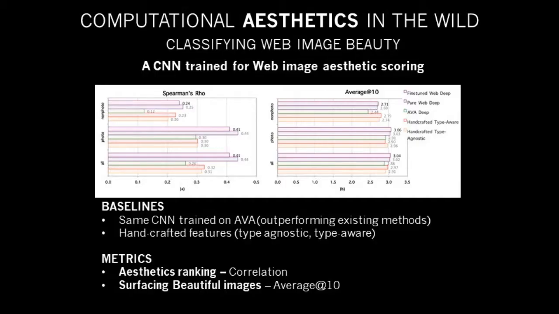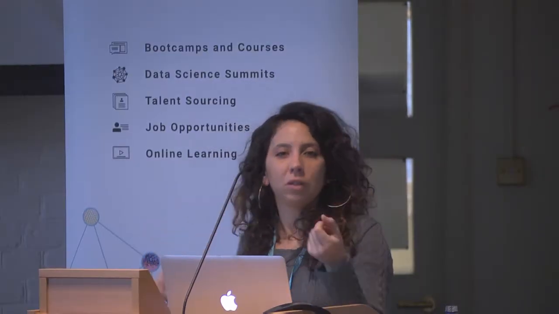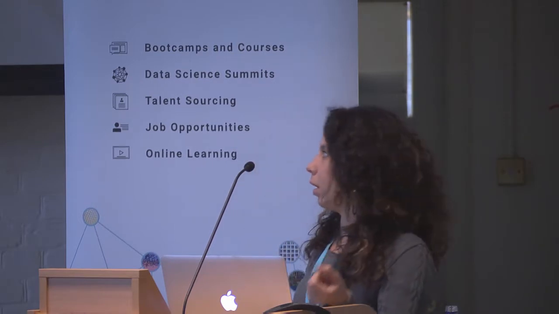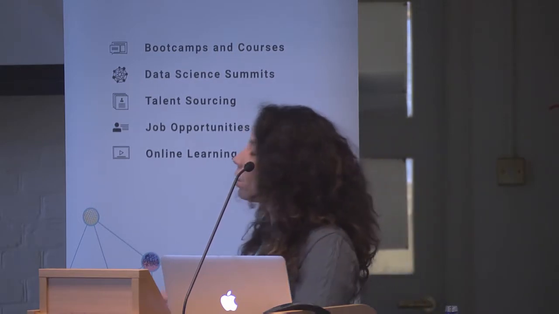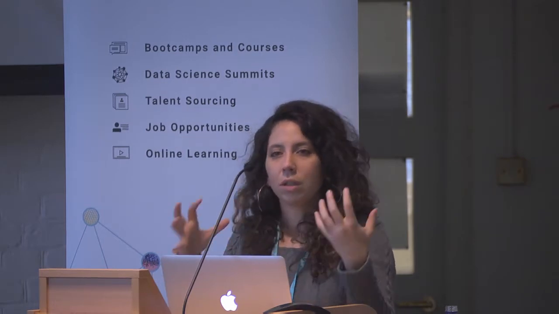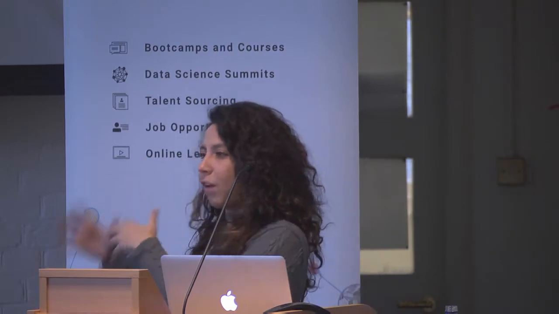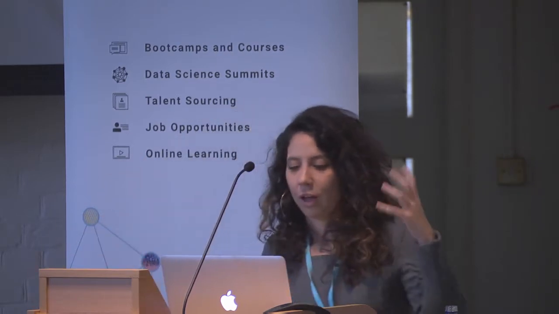And what we actually find, I'm going to skip all the details of this plot, is that the best way to score web images is to reuse some knowledge, so to transfer some knowledge from professional images to web images, and so to fine-tune the network from professional images to web images. And this is because by training on professional images, the network learns the actual photographic rules, and then you just adjust these photographic rules by fine-tuning on web images.